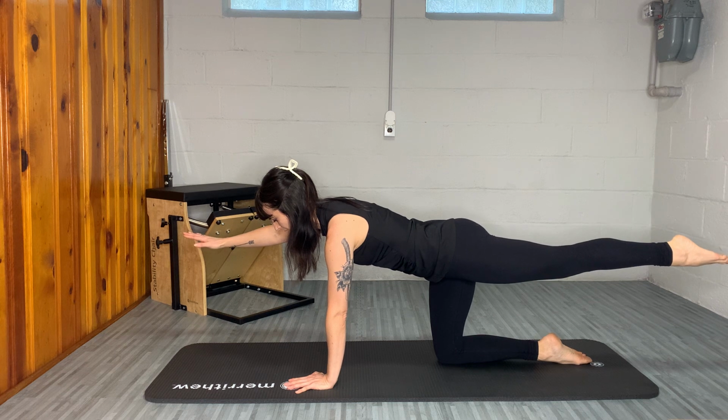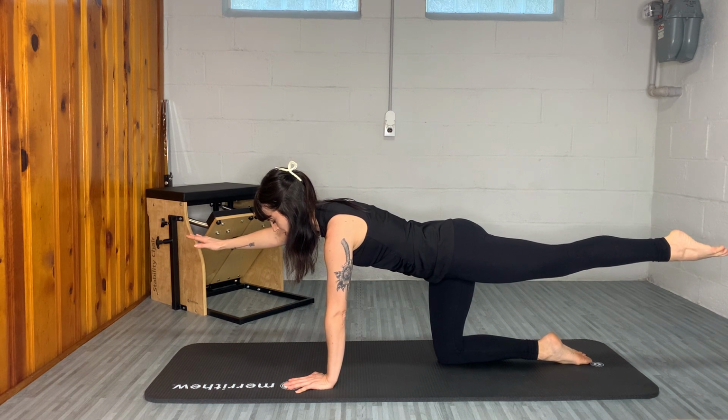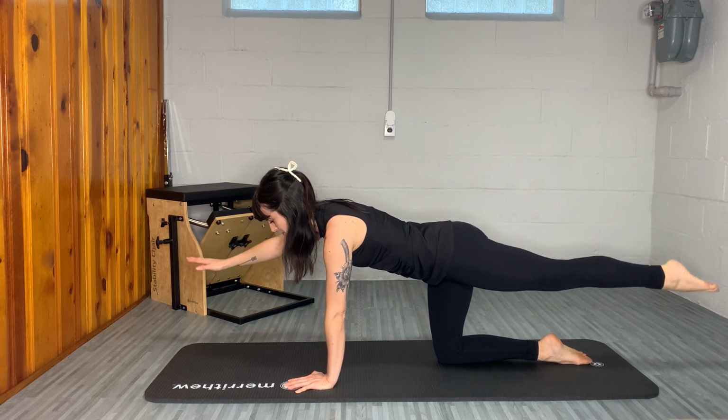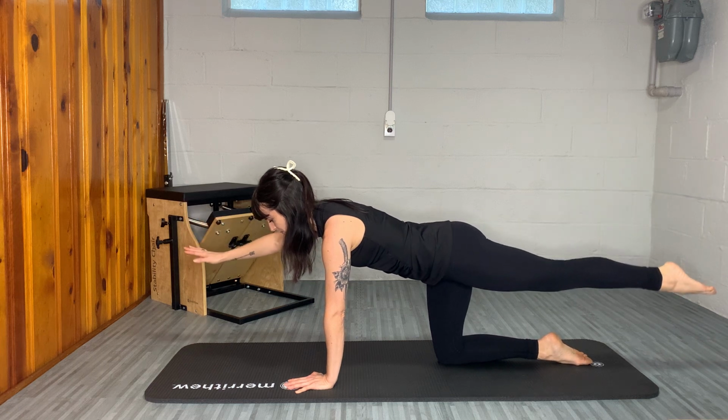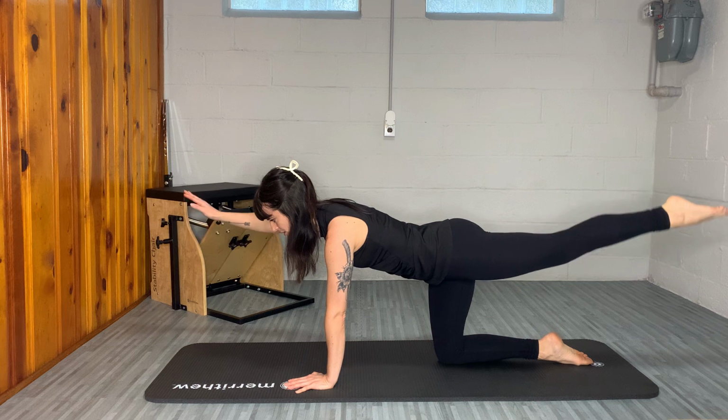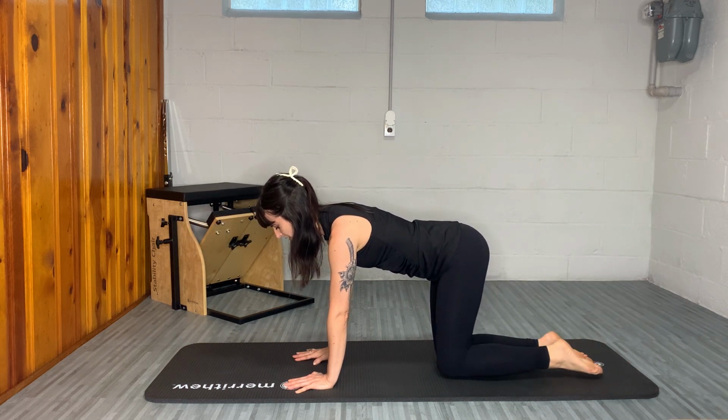You're going to pause, anchor the shoulders down. Make sure your left hip bone is facing the floor. And we're going to create length in our body by lifting the arm and the leg for 10 little pulses. 9, up to the ceiling. 8, 7, 6, 5, 4, 3, 2, 1. Bring the hand and the knee down.